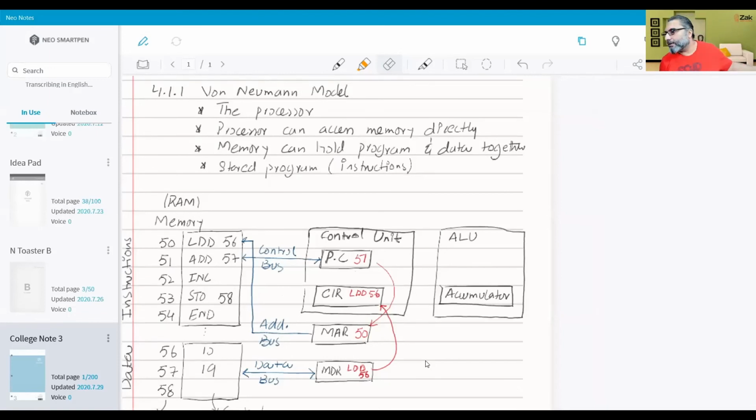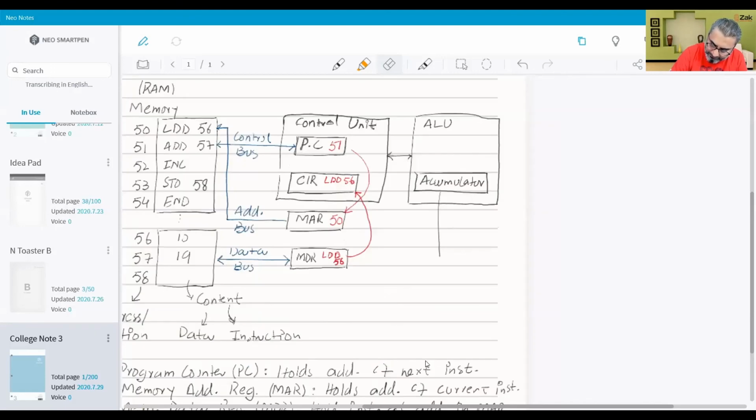Now, who is actually controlling this ALU? Obviously, there is one thing that controls this ALU, and that is the control unit. So the ALU is asked to do something by the control unit, and the result goes back to the control unit as well. And this accumulator and ALU are part of it. So the ALU is actually controlling the accumulator. Now, this accumulator has a link to the arithmetic and logic unit, and then another link from the accumulator to the MDR.